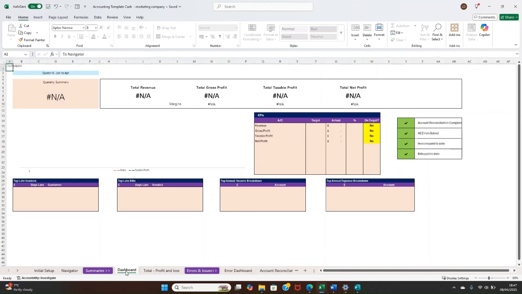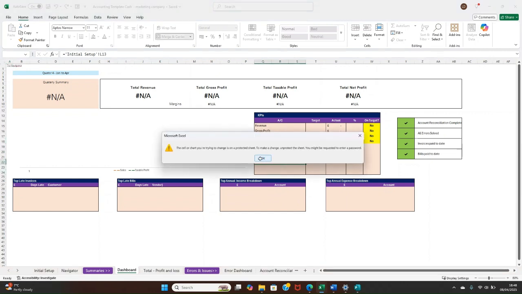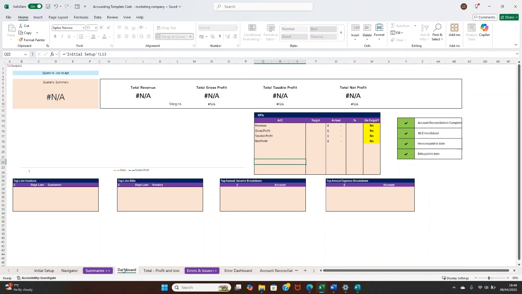After that, just as we went on before, is the dashboard. Now this, like the home screen, just basically tells you everything that you need to know. If you're a business owner and you have an accountant to do your work for you, or a bookkeeper, this basically just is a summary of everything they've added into the system. Just makes it a lot easier than you trying to look through and understand the numbers in the worksheet. Just makes it very simple, and it's all laid out, all automatically updates. There is no need to change anything on the sheet. In fact, I don't think you will be allowed to, as it is protected.